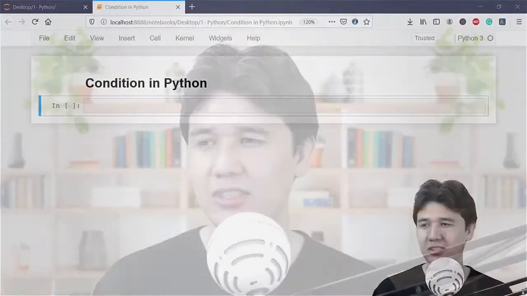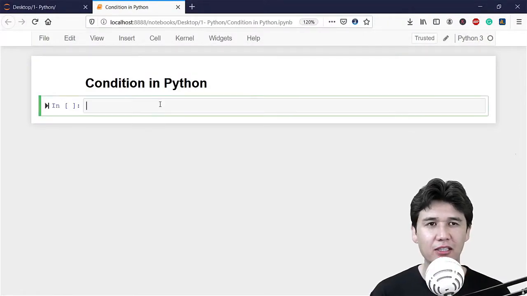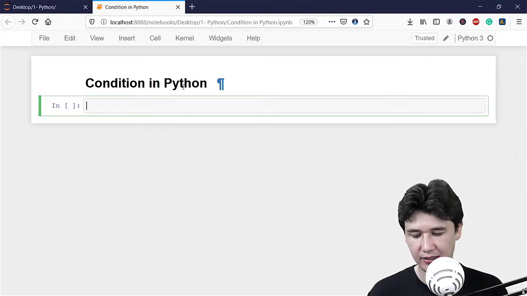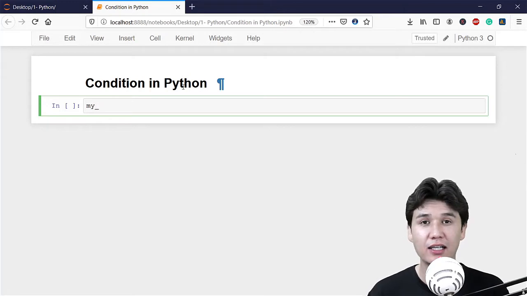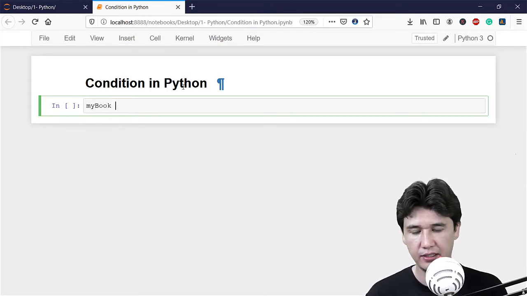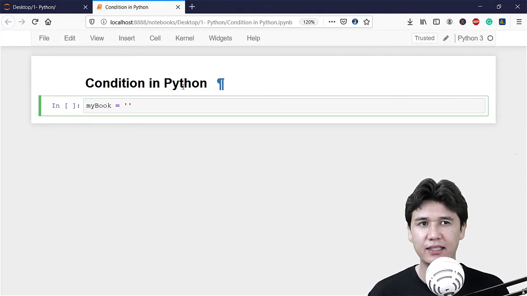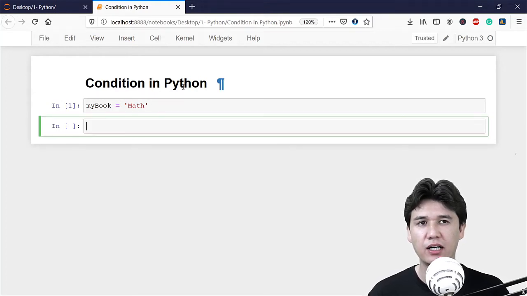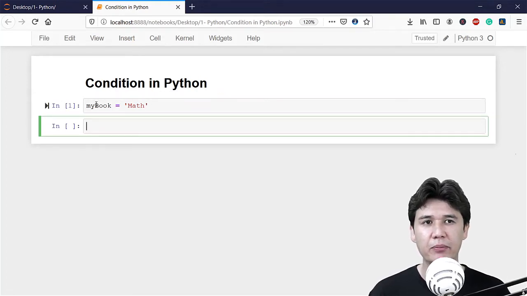Now let's go straight into our Python programming, and here I will assign one variable, my book, and I will say that math. Now what I'm going to do, I will assign my book variable, and I have assigned a string to that variable, and that is the word math.